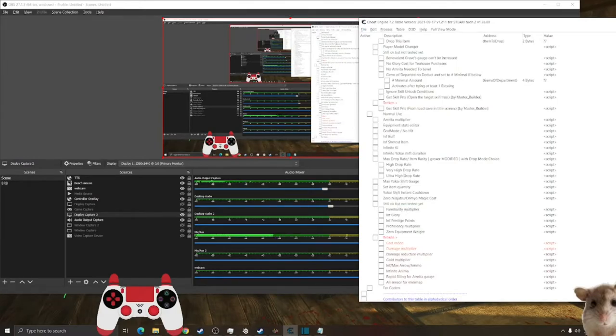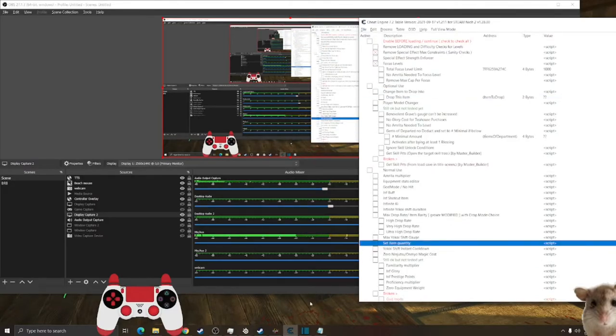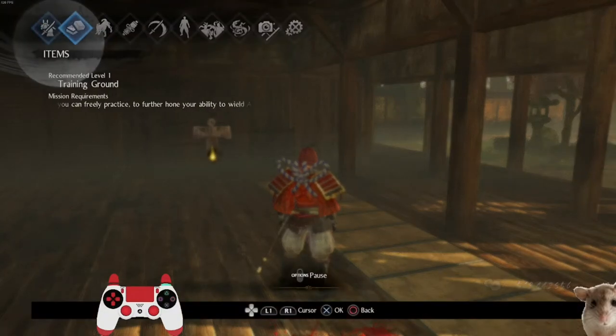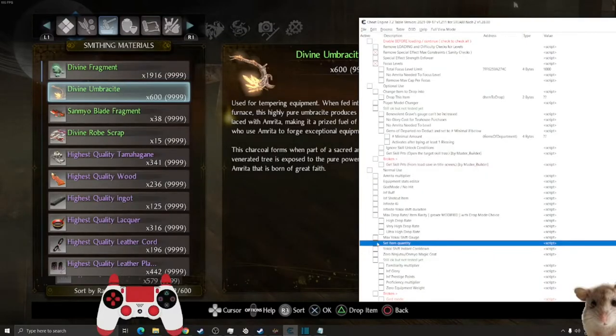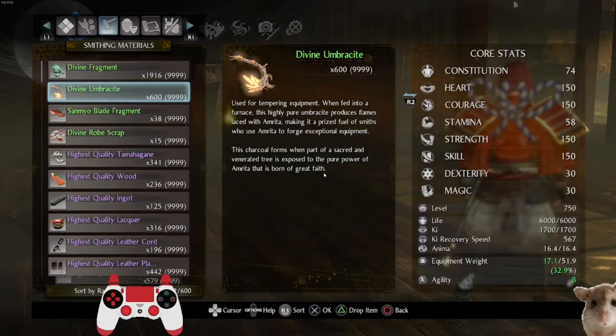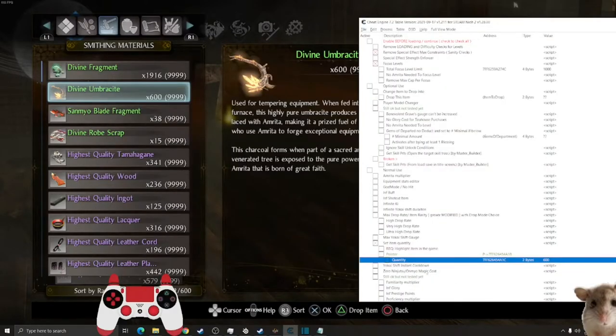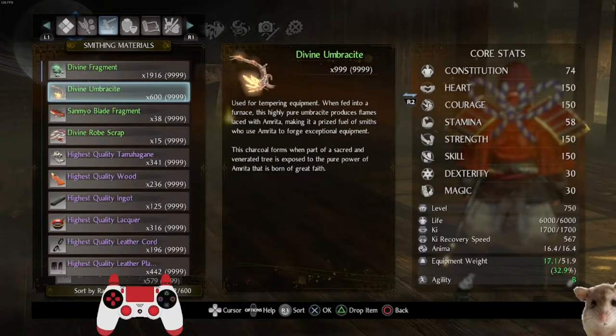One of them is the set item quantity. Obviously, it could be useful. Umbersight: so, 600 Umbersight. That's a lot, but what if I need some more? So, check that off, move back to it, highlight it. And then you see the quantity is set. 600. Let's just make that 999. See, now I have 999.